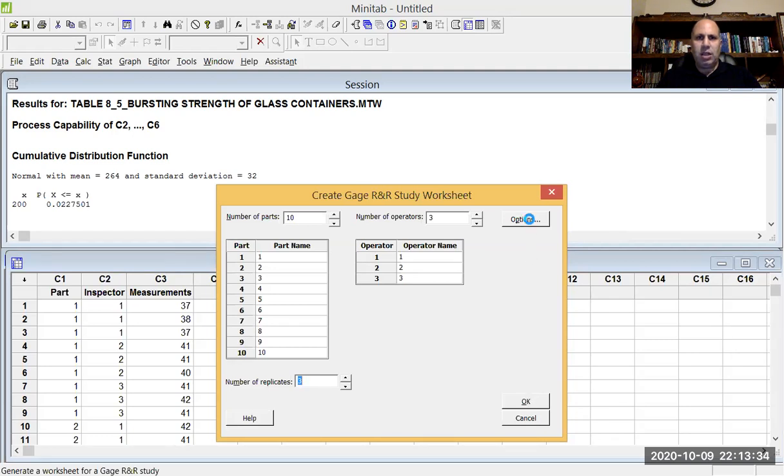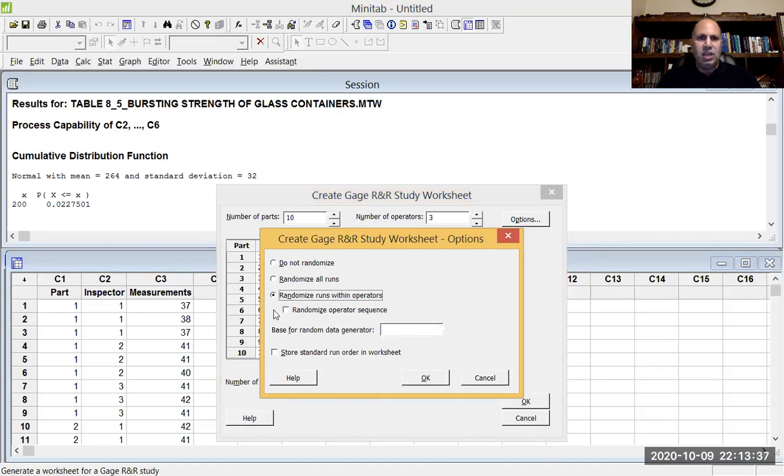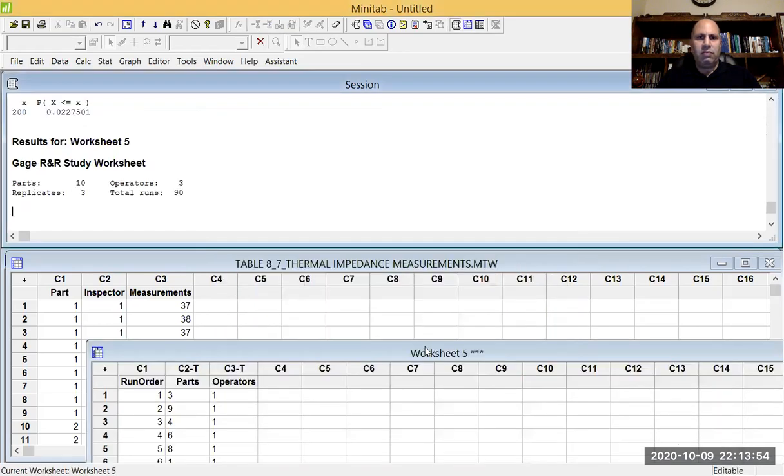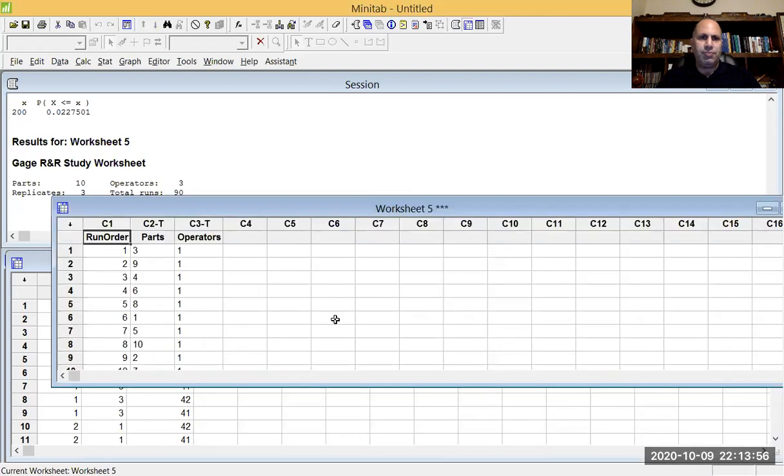Let me show you also the options. Here we have the option to not randomize, or we also have options to randomize all runs, or we can randomize runs within operators. Now I selected randomize runs within operators. So it will provide me a worksheet that will have all the information that is needed for the study.